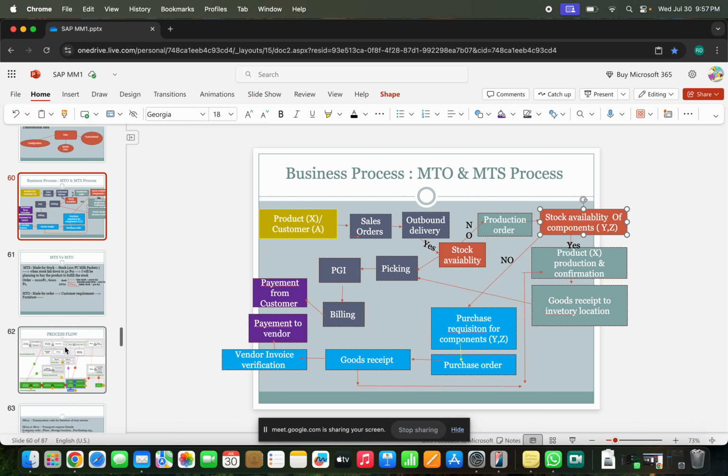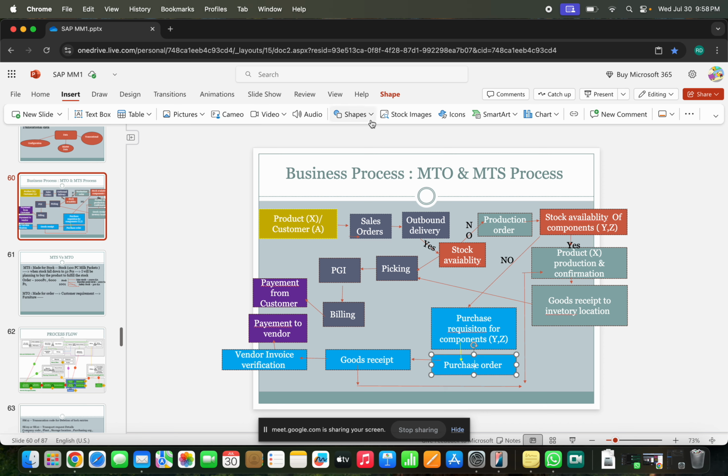Okay then, we'll try to do our MM process. We have 2 minutes, right? Let's see. Suppose in the purchase requisition the system does not understand to whom it needs to write the order, what will it do?